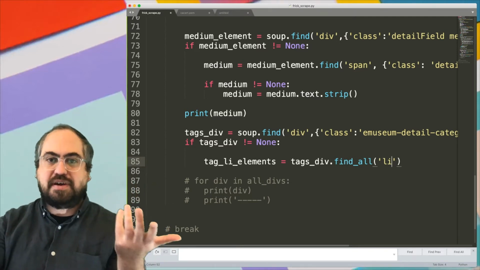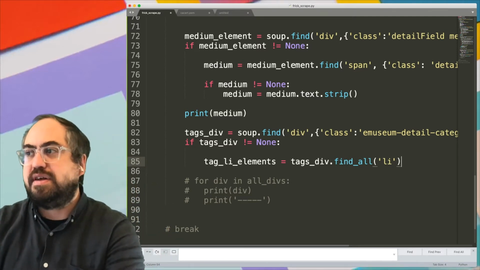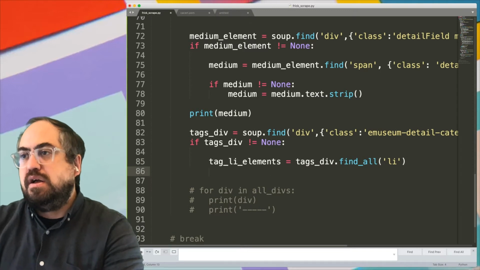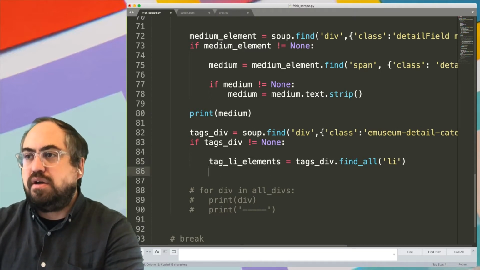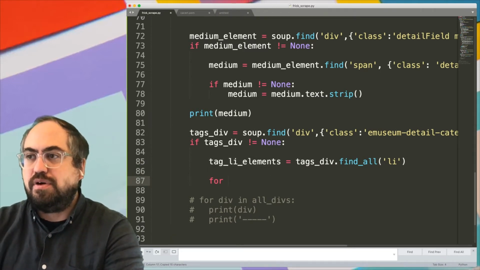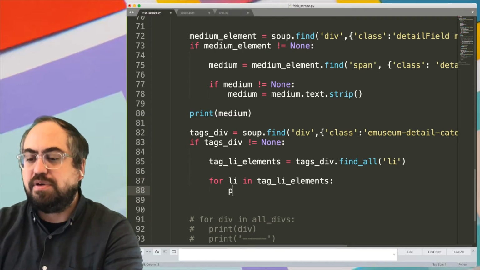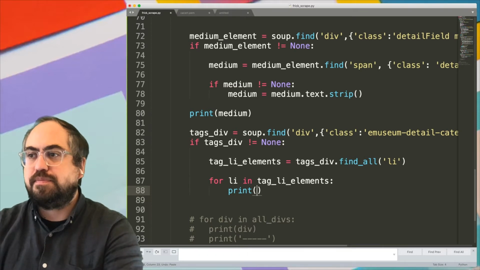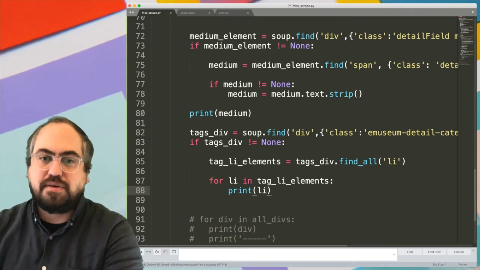And we don't need to specify anything else because we want all the li elements that are in there. And so now we could loop through each one of these, for li in li elements, and we could print them out and see how they look.